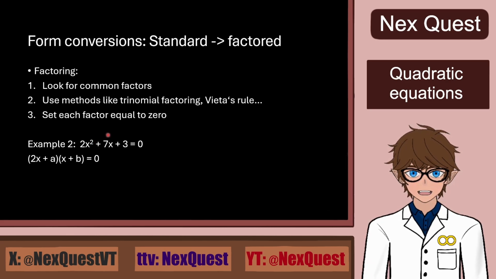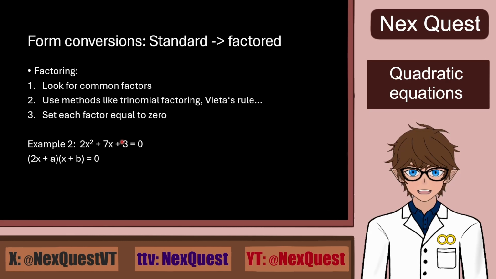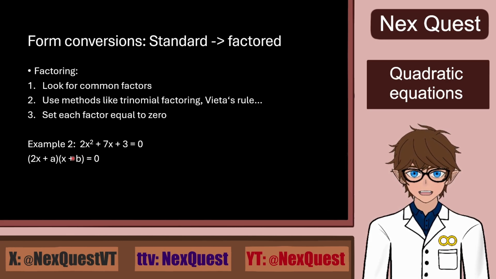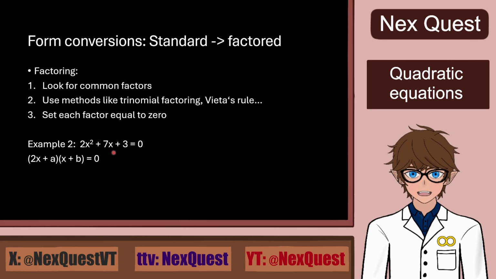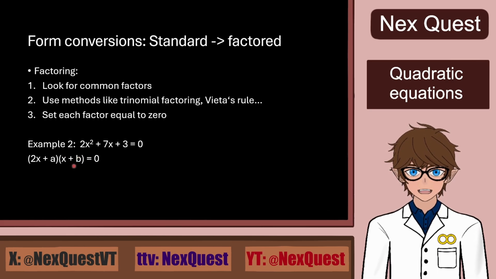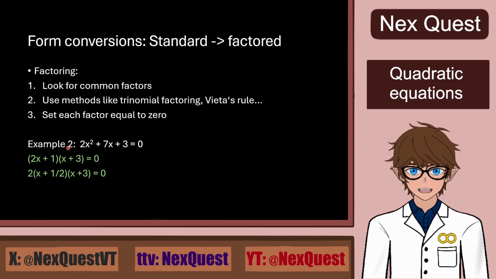Hopefully you still remember from the last few videos where we did exactly this thing. We have these 2 equations. We know that 3 can be gotten only from multiplication of 3 and 1 because it's a prime number, and 7 can be added up if we multiply one of these 2 with 2. We only have 2 options: 2 times 1 plus 3 or 2 times 3 plus 1. And we know it's the latter, so 2 times 3, so 3 has to be b, and 1 has to be a.